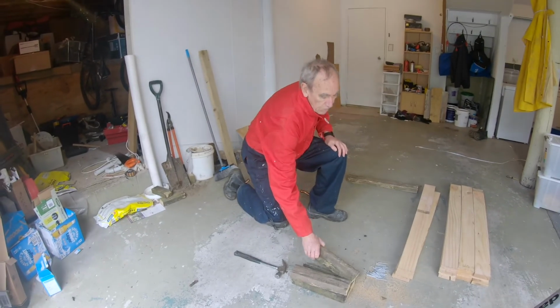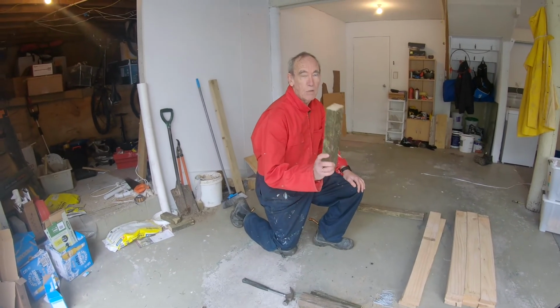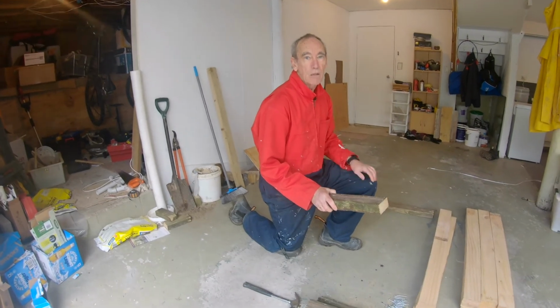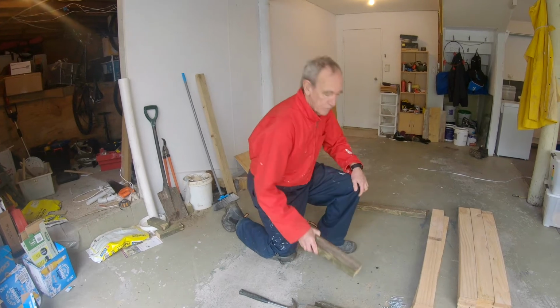Now I'm going to assemble my planter box. To start off with, I'm going to nail one corner piece to the sides, make up the 4 sides, and then I'm going to join the 4 sides together. So here we go.